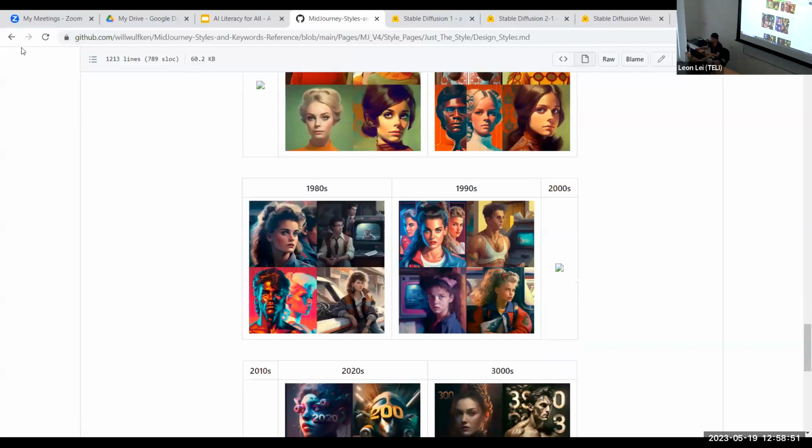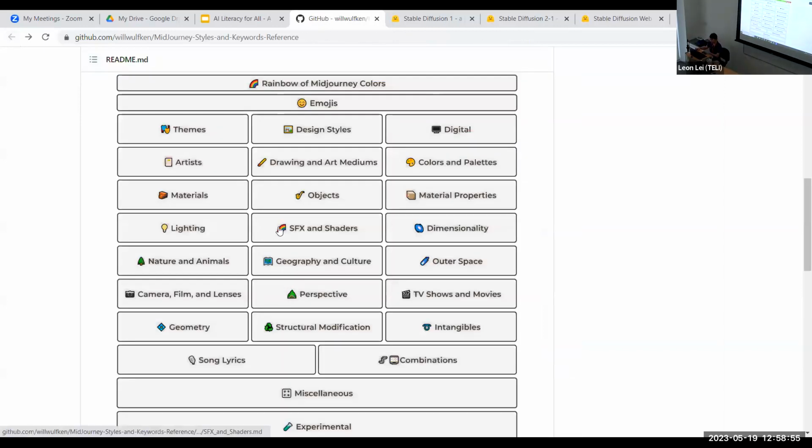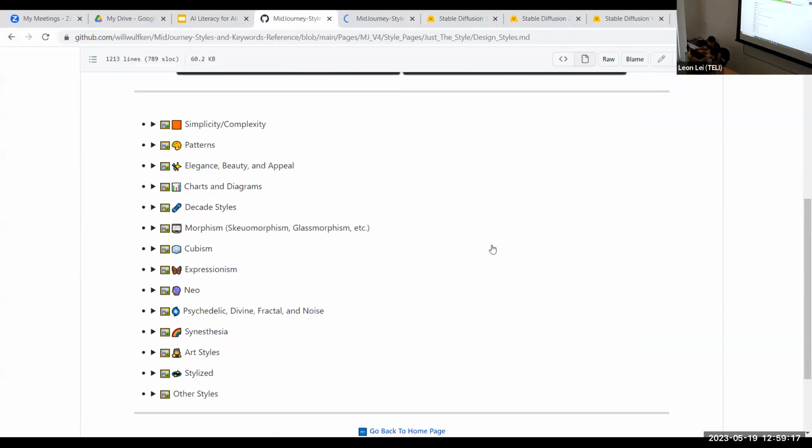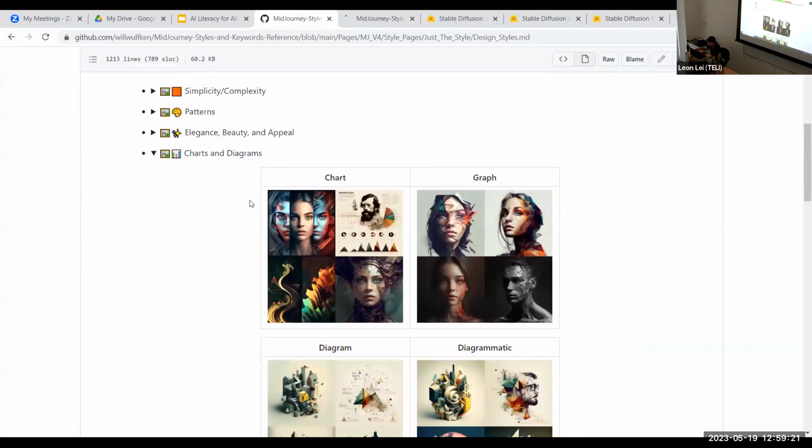This database is for you to experience or to have a look: what can we have or what can we include in the system? Let me draw, design style again. Let me pick another style of theme. Let me see if it works. Themes maybe. Okay, yes, again. Let's try something else. Chart or diagram. Yes, chart and diagram.